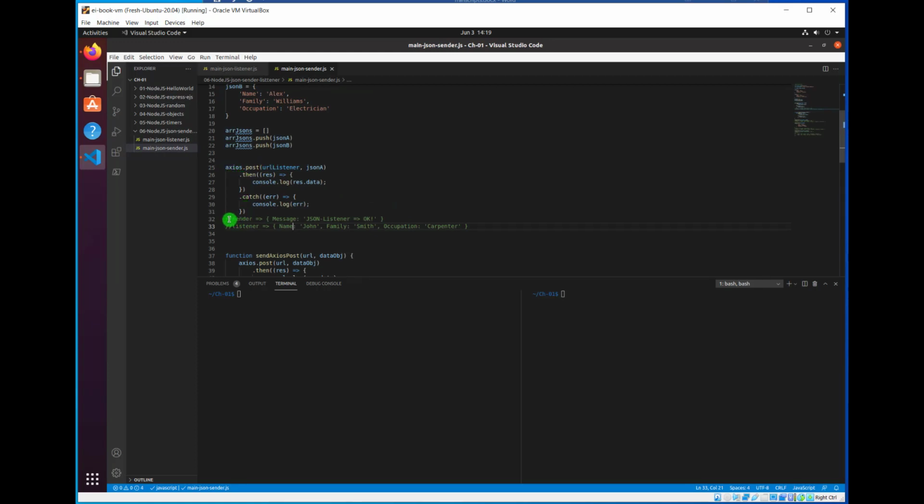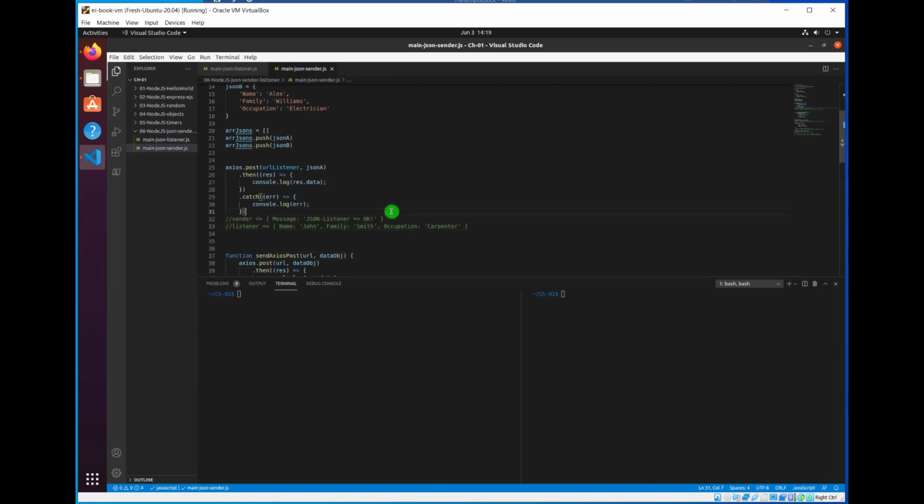Once you do that, the sender would print this JSON listener says okay, and the listener would print the name that it has received.